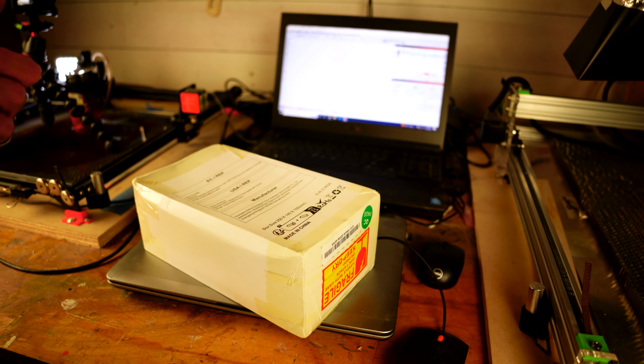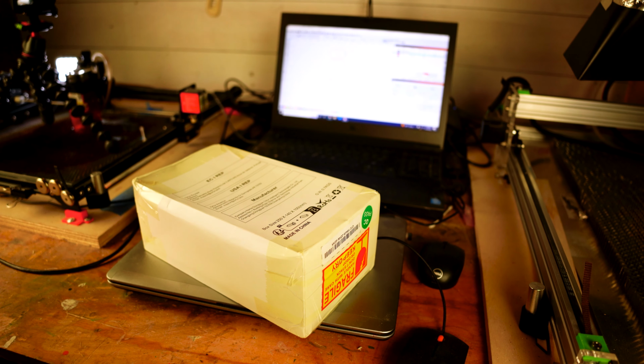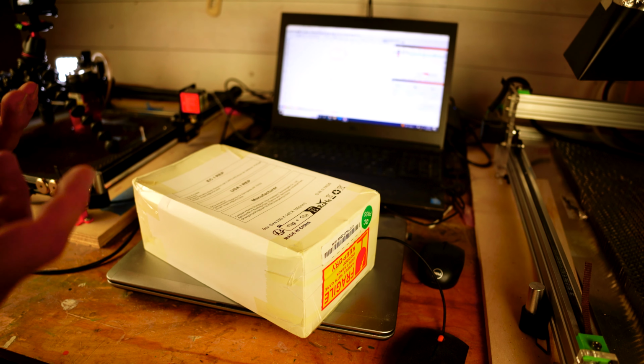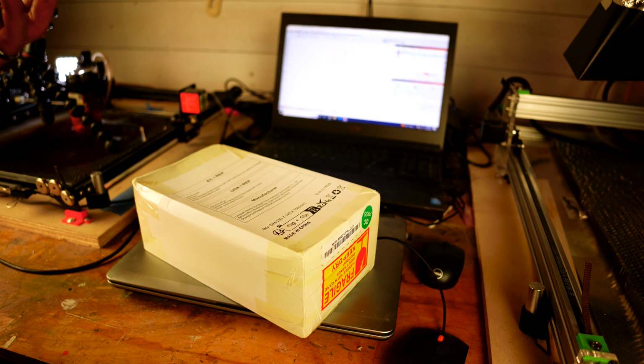The cuts themselves, I'm running it at about 350 to 400 millimeters a minute and at 95% power and running 6 to 7 passes to be able to do that. And that's with air assist. And again, an hour and a half to 2 hours, that's a long time. The goal is that this laser, the 10 watt laser, will be hopefully a lot faster and I can turn some projects out a lot quicker. So again, we're gonna get it open. I'm gonna do some test cuts using the 5 watt and the 10 watt and we'll see how it does.